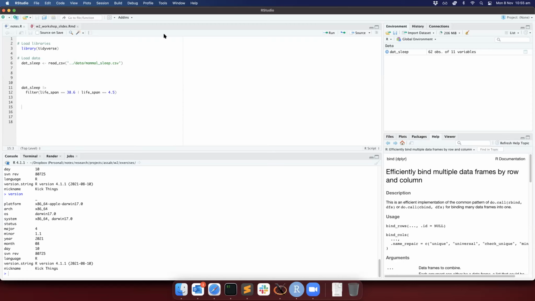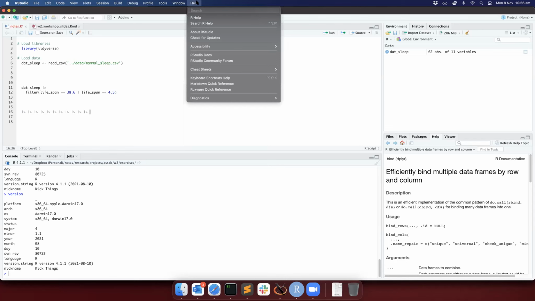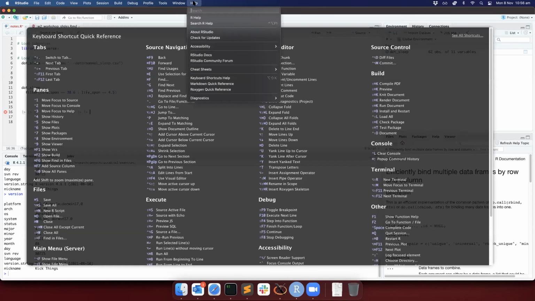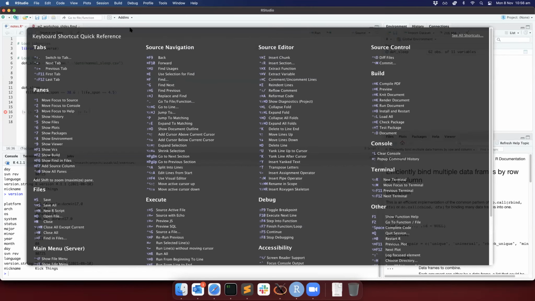Oh yeah, the keyboard shortcut. Good question. It depends if you're using RStudio or not. If you're using RStudio and a Mac, for me, it's Command-Shift-N, and that'll spit out your little pipe. I don't know what it is on Windows, so let's have a look at keyboard shortcuts help. If you go to help, keyboard shortcuts help, it'll be in here.